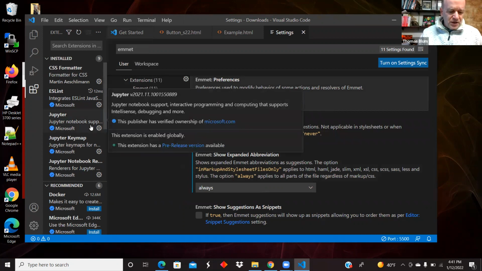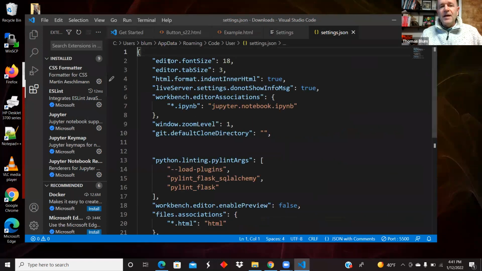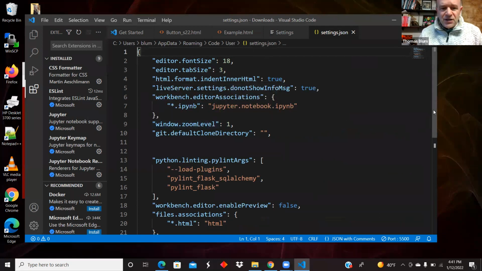Another approach is Control-Shift-P up here and say open settings. Now here is this JSON file that has some control over what your Visual Studio Code does and doesn't do. And you have to be used to JSON.